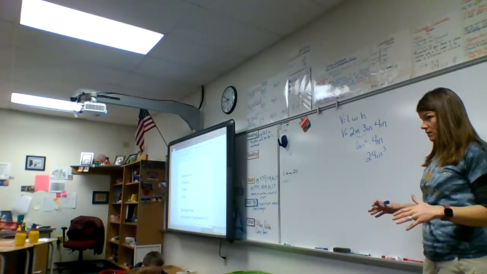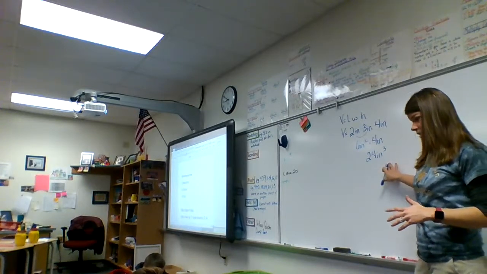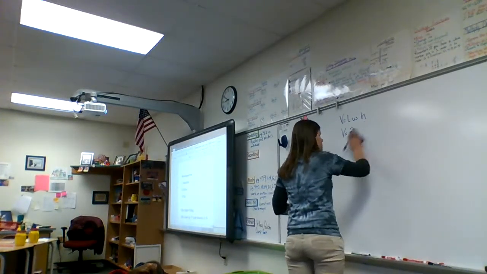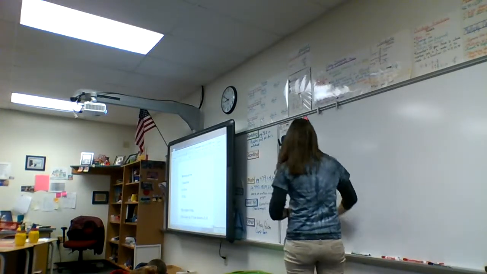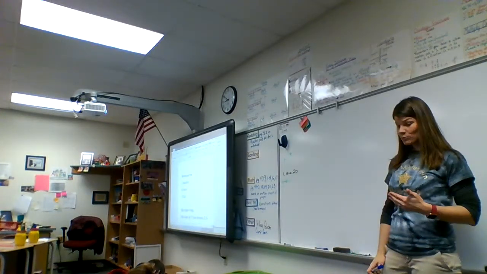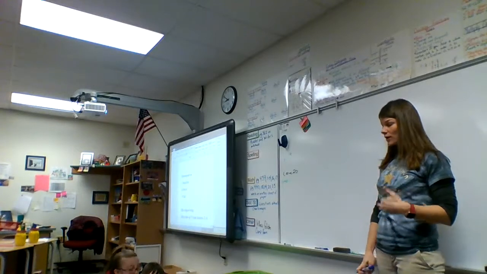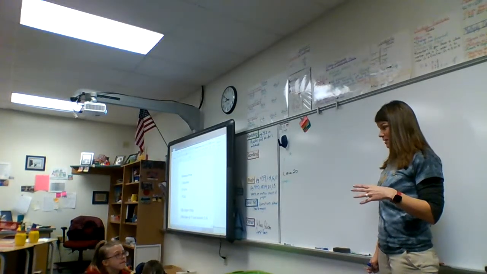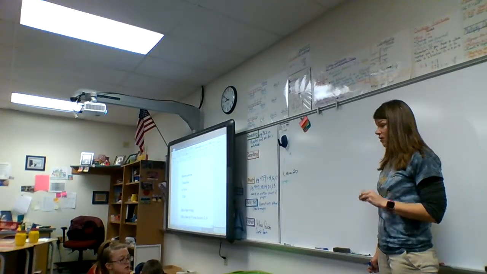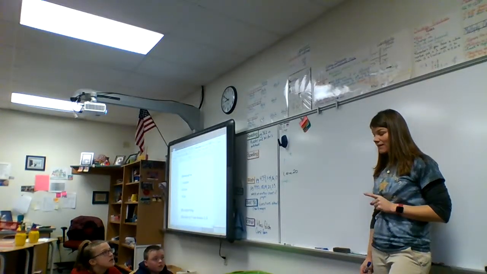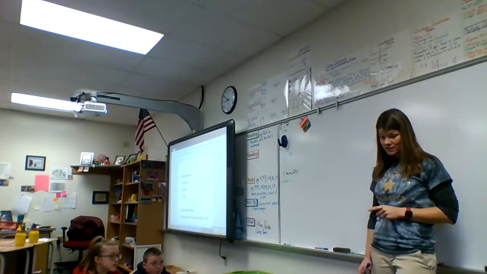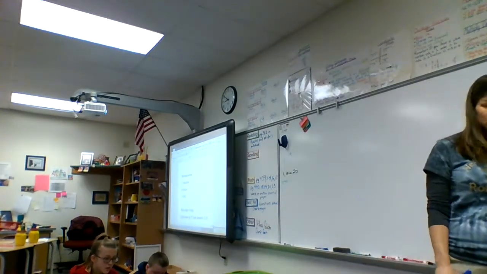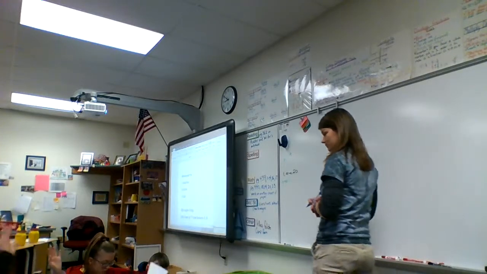Okay? That's the simplified version. This is not what you had on your homework last time. Your homework went the next step because you guys worked on volume last year. So what we're working on now is multiplying those decimals and multiplying those fractions. First thing I have to tell you is you're going to have to be extremely neat because you're going to have to be able to solve your work. Okay, so which ones do we need to go over?